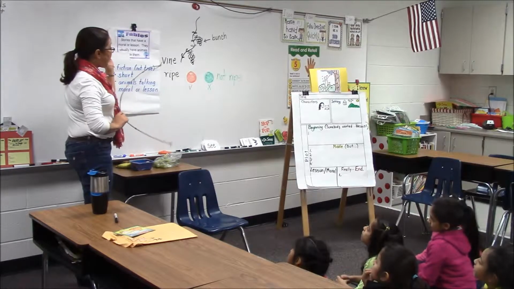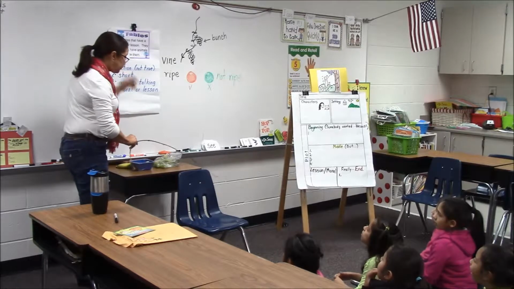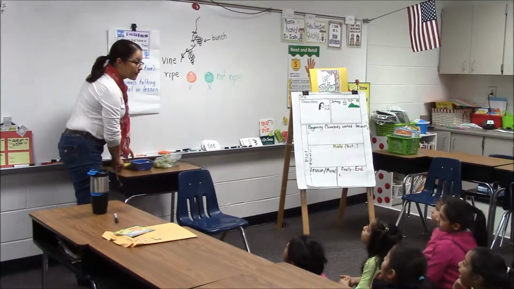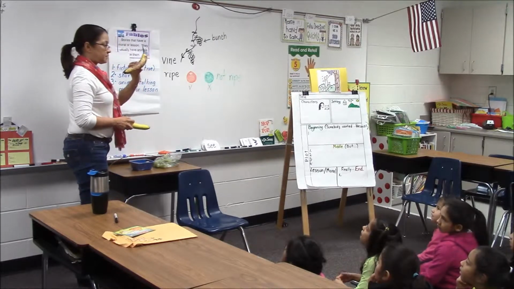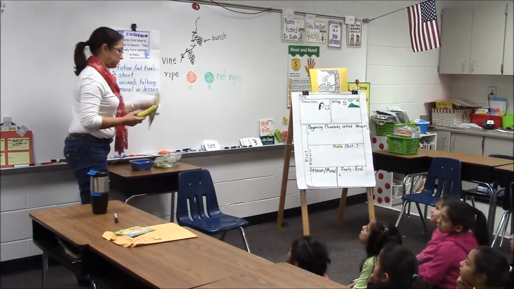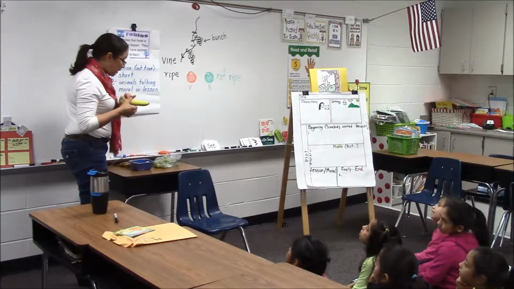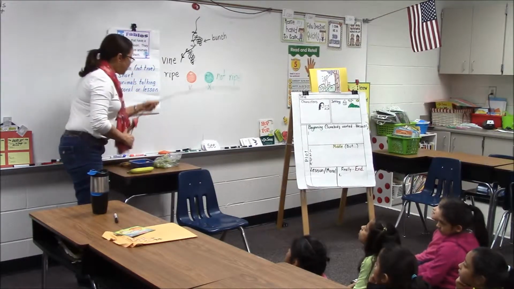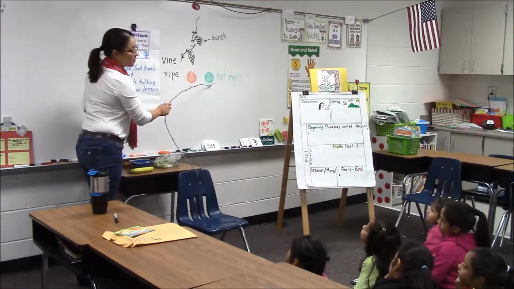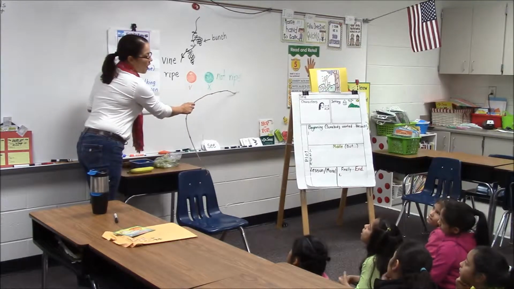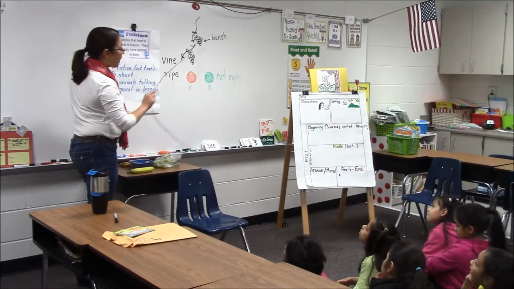So this is vine. What about this word? When fruit is ready to eat, we call it ripe. Good job, Kellen. This is the ripe banana, and this is not ripe because it's still a little bit what? Green. So, and what about this word? This orange is ripe, but this orange is not ripe. Notice the long I. Vine, ripe.